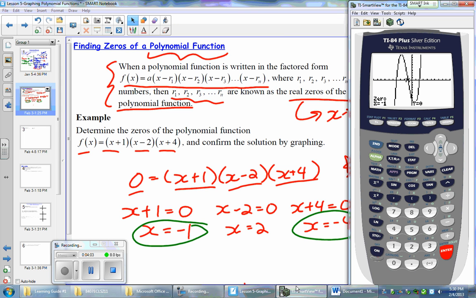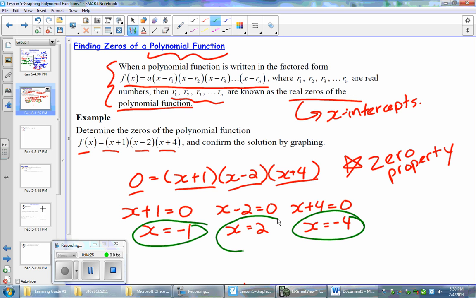Finally, let's find the third point of intersection. Now, I'm pretty sure you know what's going to happen here. So let's quickly find that one. Get on the left, so just about there, press enter, and get on the right. Enter again. Press enter, and we get a zero at positive 2, which confirms this one right there. So that is how you find the zeros from the factored form.